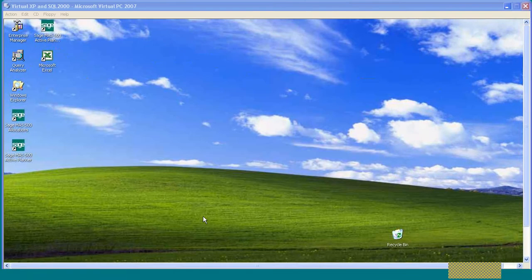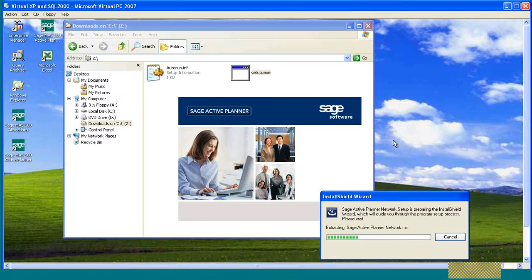When it's done, we're going to install this on a file share. Once we've installed Active Planner there, each of our client PCs will run the client setup from there. The idea is that there's a single installation of Active Planner, and from there, all clients do their client setup.